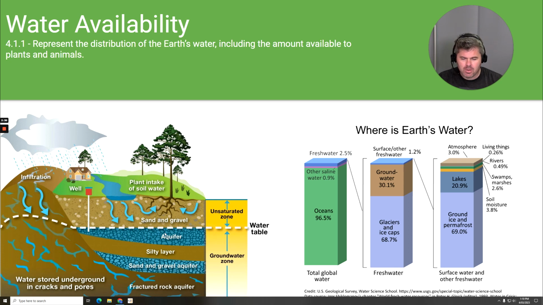So here we have an illustrated diagram. Here we have the surface level of the soil along with plants and building structures and waterways. Beneath that we have an unsaturated zone, where the water is not being held for long periods of time. Instead, it would either be soaked up by plants or descend even further to a different layer of soil entirely and held there for long term. We call it an aquifer.